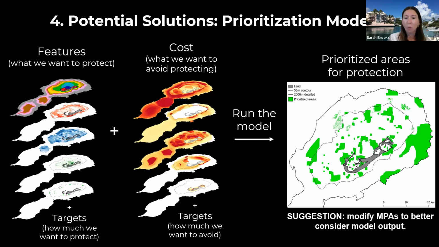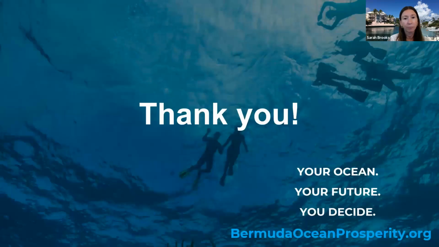And knowing that this output is trying to find a balance or a compromise between ecology and human uses, this makes it unique among the data layers that we've got access to. So the participants of our focus groups will need to decide how much value they put into this data layer and decide whether or not they want to incorporate it into their MPA modifications.